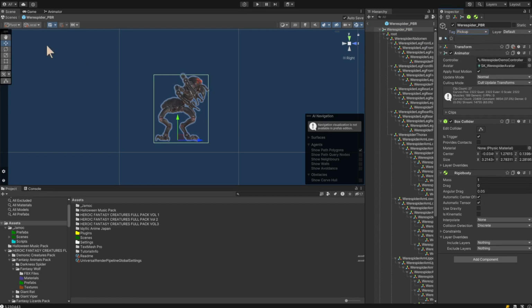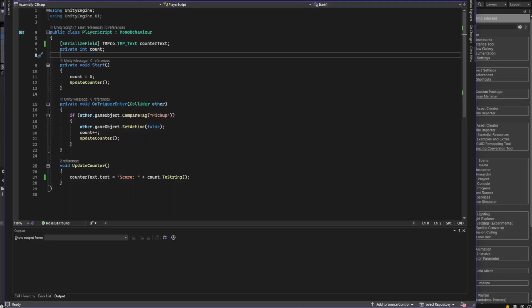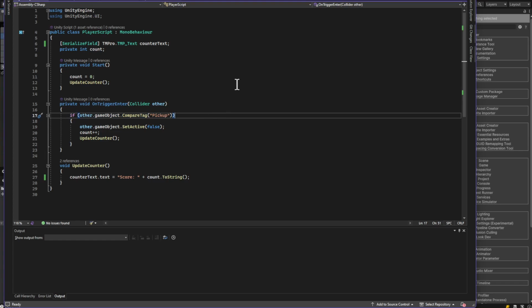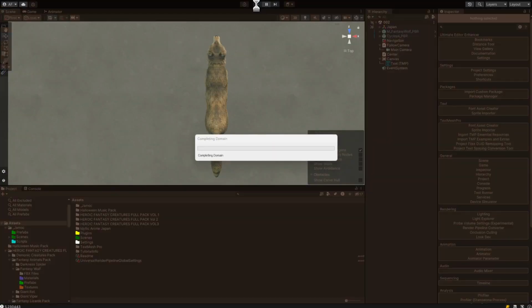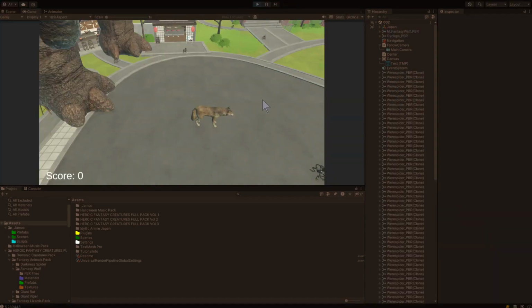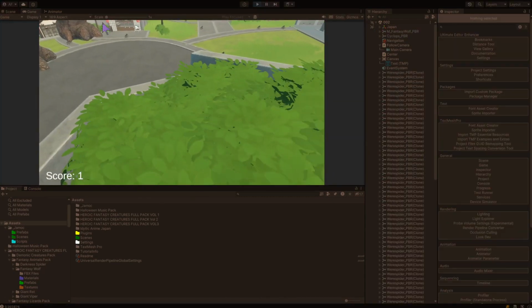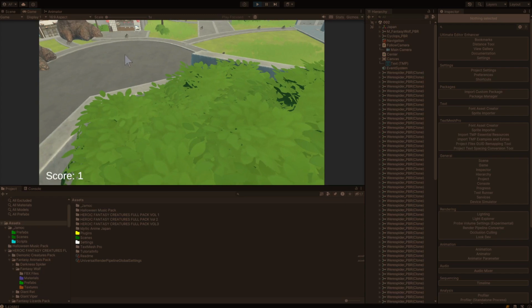Pickup. Okay. See, what it most likely did is come in here, triggered, and because it was not tagged pickup, it just went on. So now it's tagged pickup. It should run the rest of the script. Boom. And I got a point.